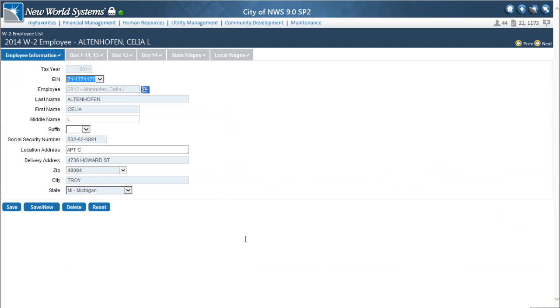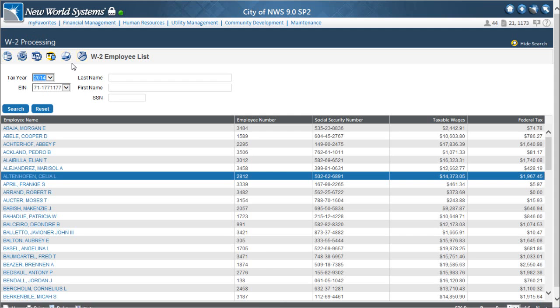Okay, our next item is printing the W-2 form. So in my world, I have made everything the way that I want, and I'm ready to print my W-2. So I'm going to breadcrumb back now to my employee list. Here's my print option right up here.